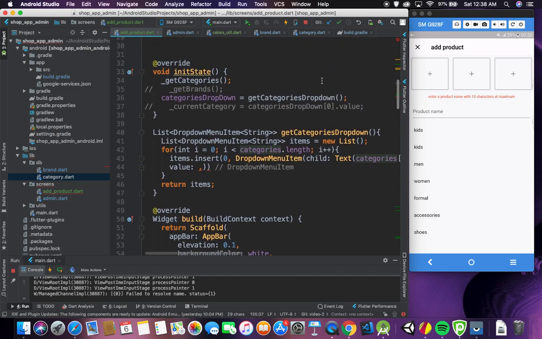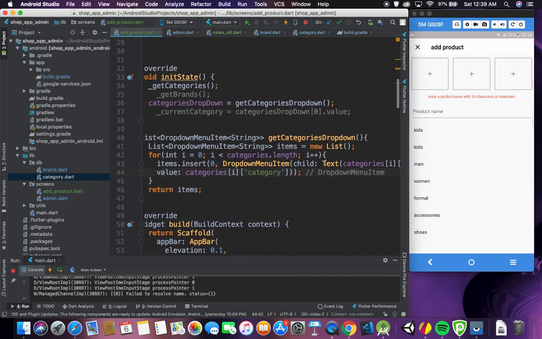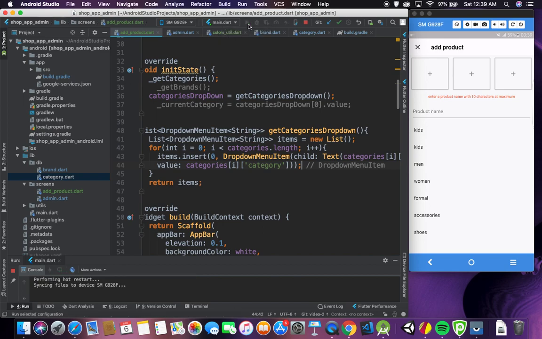We can go back in here. Okay, let's try to run this again and see if it helps in a way to get our drop down menu working.